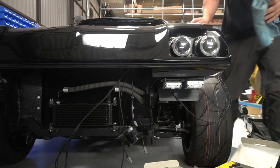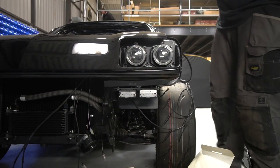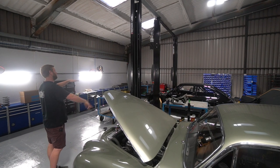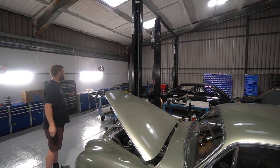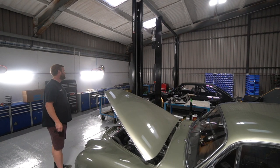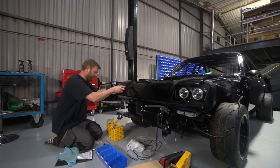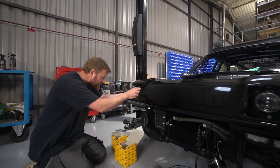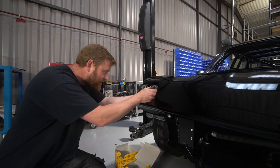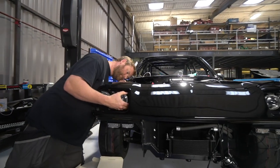So we made some little aluminium trays that sit underneath and have a downturned rear edge because they sit just behind the bumper, but they're sort of exposed to the front of the wheel. So we did a splash shield integrated into the mount. They're in, so the wiring's all in for those. And again, we made provision for that while it was all bare metal. So the main power cables up to the Xenon units from the ballasts go up neatly through some holes in the inner wing, which are evenly spaced as the lights, so the wires just come perfectly parallel down.